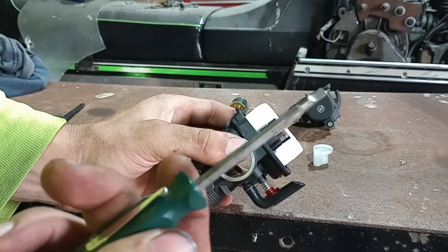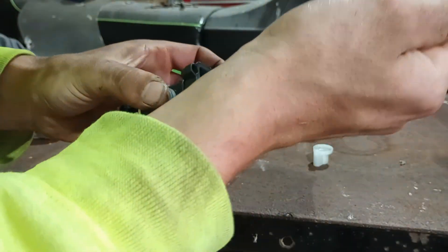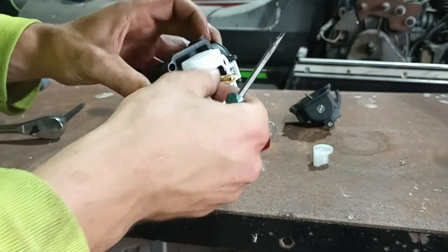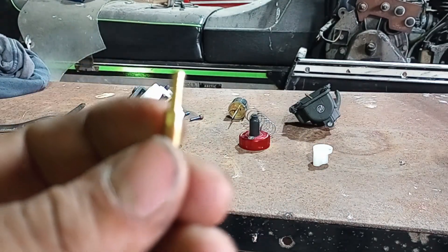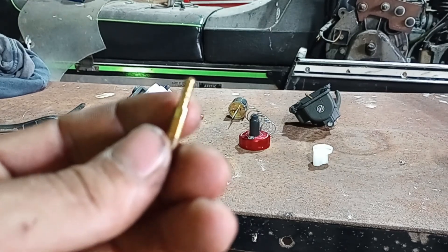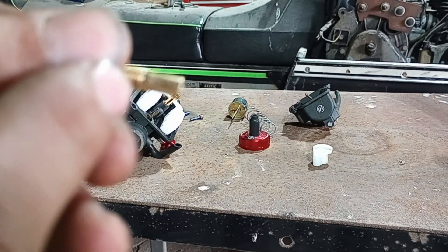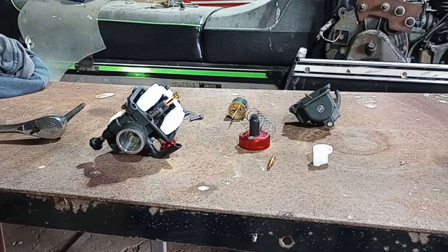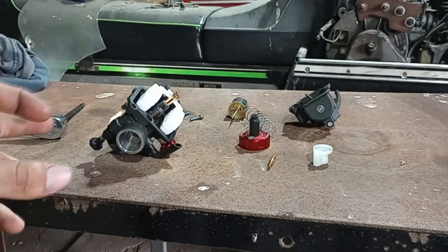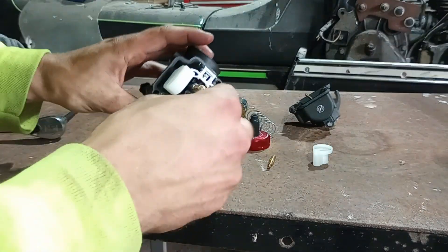What's in here right now is a 115 main and a 45 pilot jet. To get the pilot jet out, use a screwdriver with a nice angle to it and a wide blade — just wide enough for the jet — and unscrew it all the way out. The numbers are written on the side; when you angle it left to right you can read them. This is a 45 pilot. With our 22 setup we had a 40 pilot, and with our 24 setup we went really rich with a 48. The bigger you go on the pilot jet, the more it controls the low end — idle to about quarter throttle.